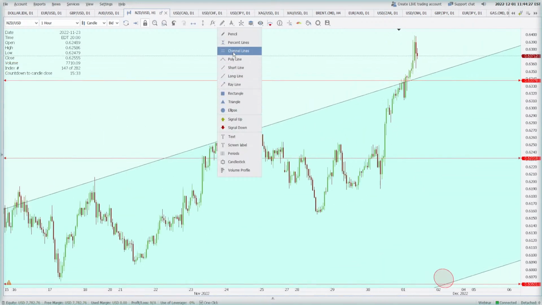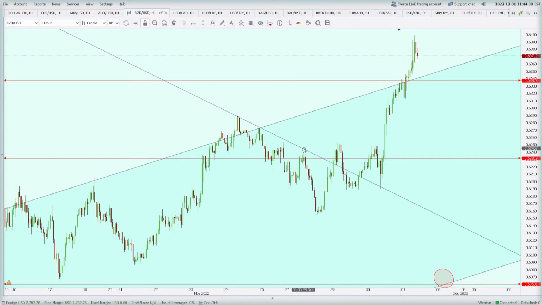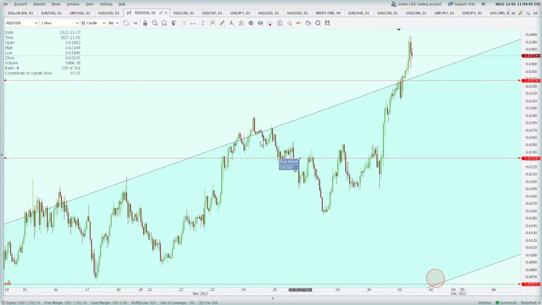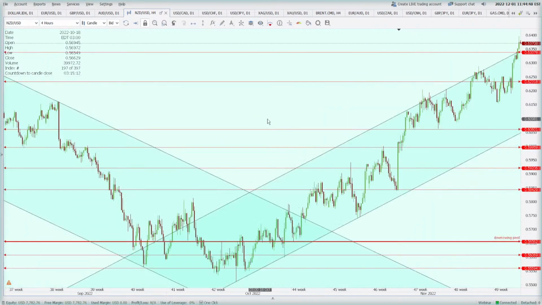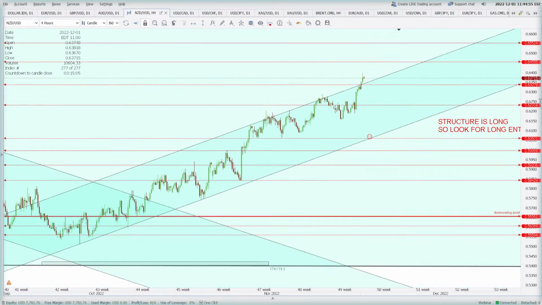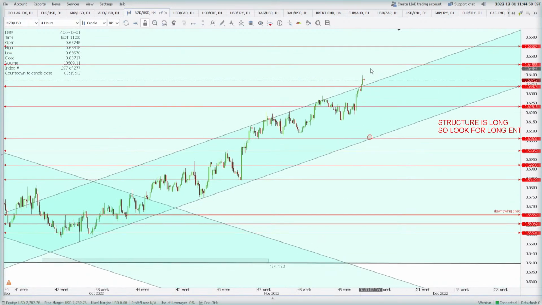What you could have known, once the downswing pivot is broken, you should always be looking for this downtrending channel. Which are the downtrending channels? This is consolidation. When the consolidation is over, you look for a buying opportunity, which is like this: break and retest of the broken resistance. I'll just stop it. This is just one way of entering, and there are multiple ways of entering. But still, now you know that the bias is bullish and you should only be looking for buying opportunities in this market. Well, where is the resistance now? Resistance is 0.6455. Where is the support? 0.6337. This is going to be the immediate support for the price.